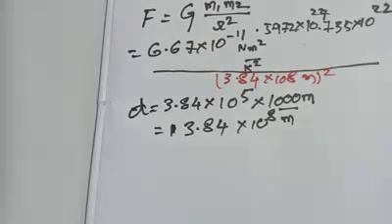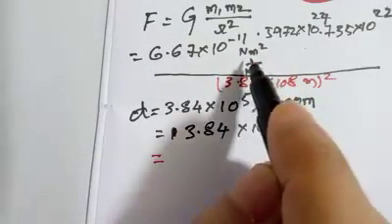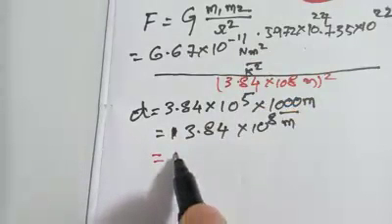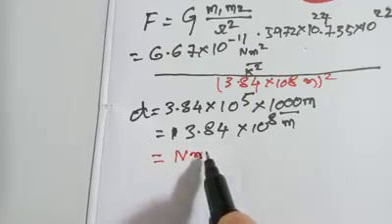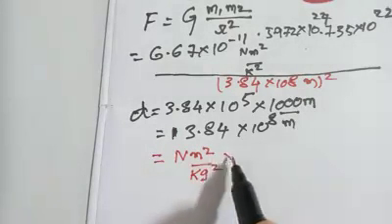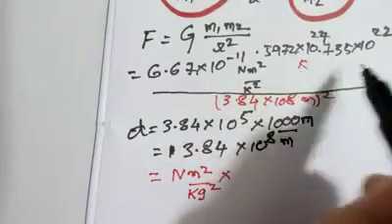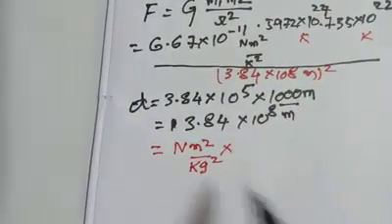Now you see, I will show you how the units really change. This is Newton meters, right? So I write it as Newton meter squared by kilogram squared, obviously kg squared. Whole multiplied by, this is kilogram, this is kilogram. So it becomes kilogram squared, right?